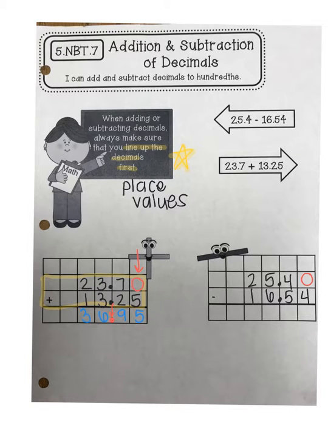Can I do 0 minus 4? No. What do I have to do? You have to borrow from the 5. Borrow from the 5? You borrow from the 4. I borrow from the 4. The 4 becomes a 3. And now I'm going to regroup that 10 over to the ones place to make 10. What's 10 minus 4? 6.